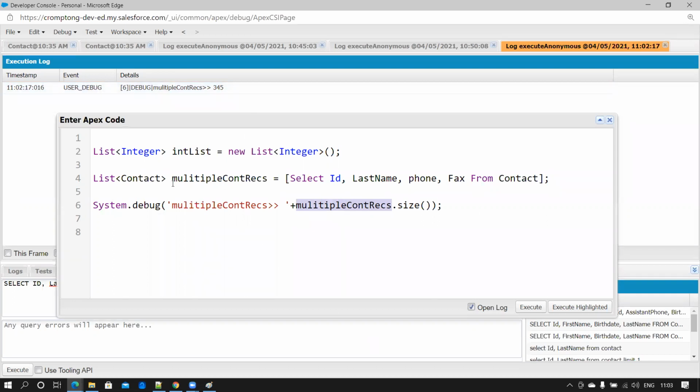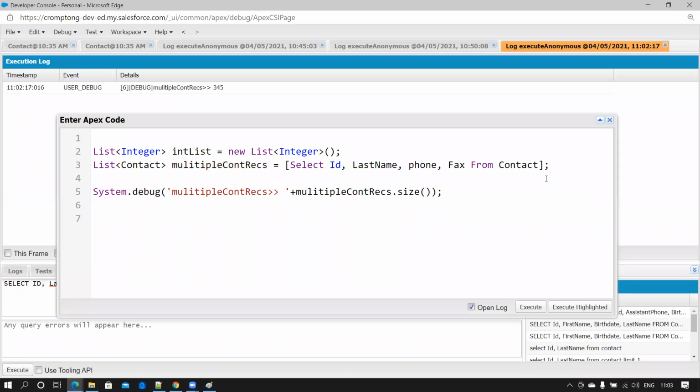Right? Now I want to touch down each and every record in this collection variable. Touching down each and every record is similar to this one.